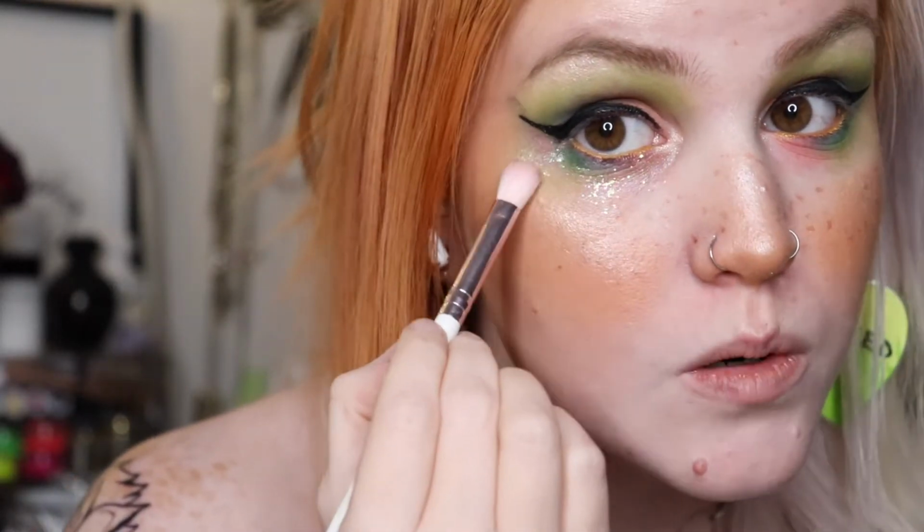I kind of put a little extra where my eye was watery, so it kind of just hides all that. So to finish this off, I'm going to put on some mascara and lashes and lips and all that jazz. So for lashes, I'm going to use Anxious Angel by Likely Makeup, and I have no idea what I'm going to do for lips, but I'm going to go ahead and do that off camera.